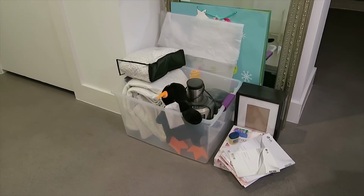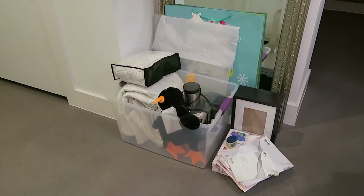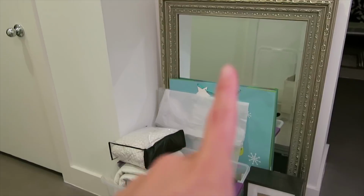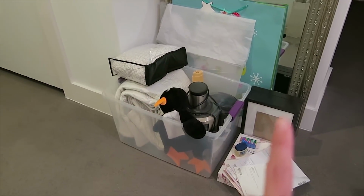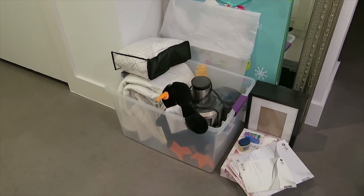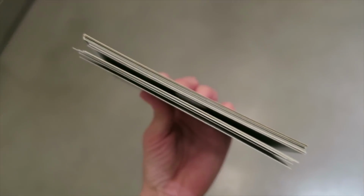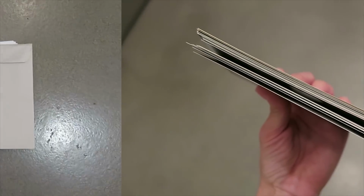It's day 26, and I am getting rid of a bunch of bulky items, including this large dresser mirror that we haven't used in ages, some linens, some frames, and my juicer because I prefer using my Vitamix. It's day 27, and I am getting rid of 27 photos. It's day 28, and I wanted to clear out documents, but instead of 28 items, I found exactly 80 documents that I don't need and I'll be recycling.